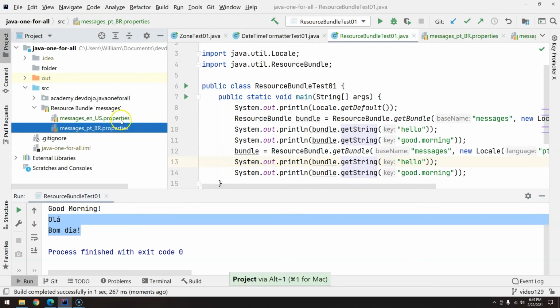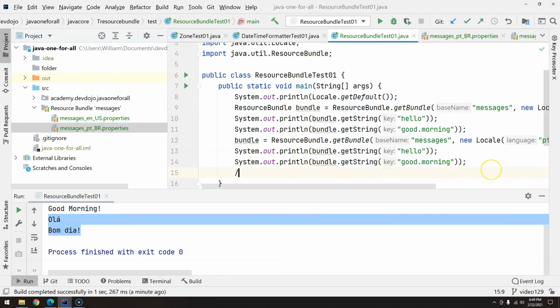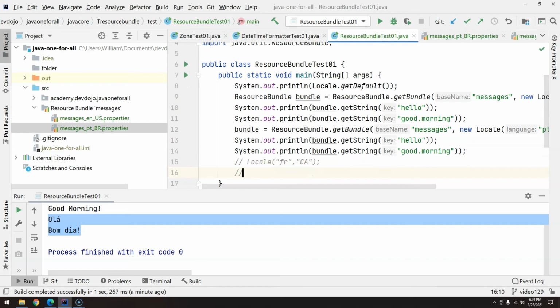So Java is finding the correct file based on the locale, and it works recursively. How does it work? Let's say that we have a locale that's, for example, French from Canada. Java will first try to look for messages_fr_CA.properties.